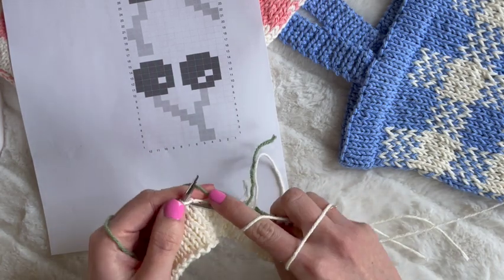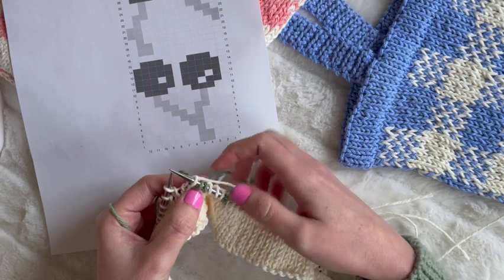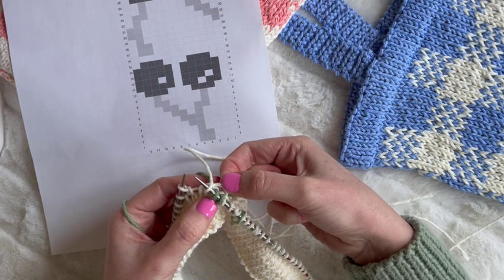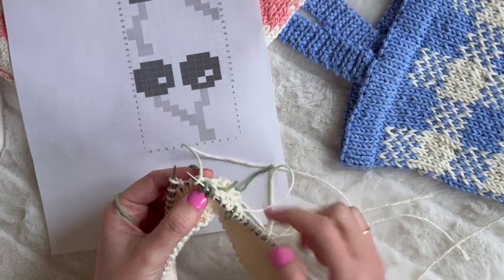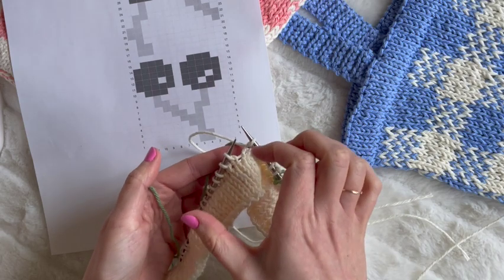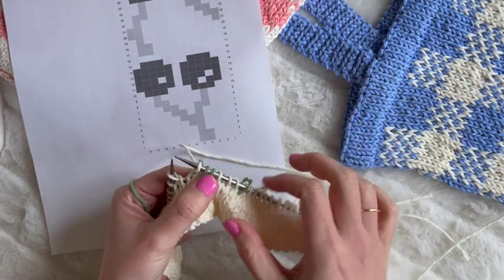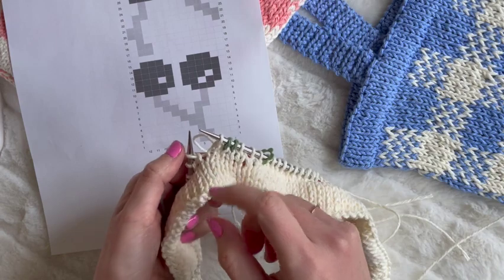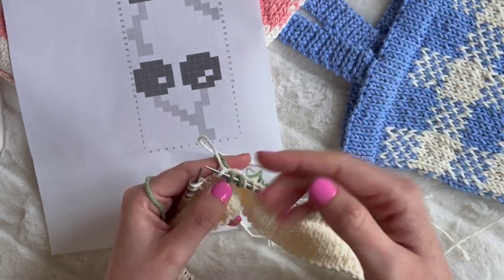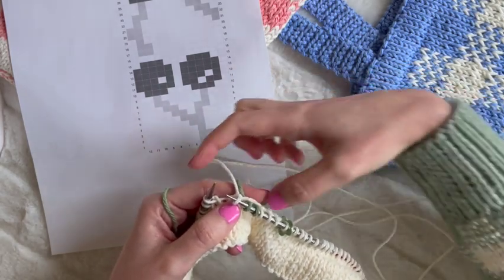What happens when you don't have a color for a while, you'll see like I just did my first white stitch after these 2, and you can see that white yarn has to span the gap of those 2 green stitches because I wasn't using the yarn there, so it has to go across. So the farther the gap is, the more yarn you need to span across the gap. If you have a really big gap, usually I think anything over like 4 stitches, especially for a bulkier yarn, you might want even fewer. You want to do something called catching your floats, where you kind of pin this non-used yarn to the working color so that there isn't a big flappy gap of a huge strand of yarn.